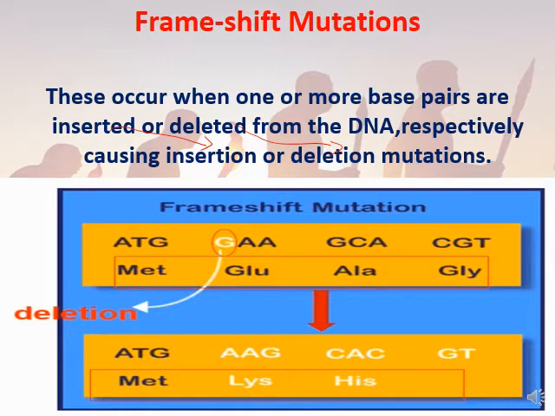So one of these G is deleted, so it's going to be shifted. So G is going to move here. This is called shifting. So the amino acid sequence is going to be shifted in this direction. So it's going to be AAG, and then CAC, and then we have GT alone. This will lead to a change in the amino acid sequence. This will give lysine, and this will give histidine instead of alanine.